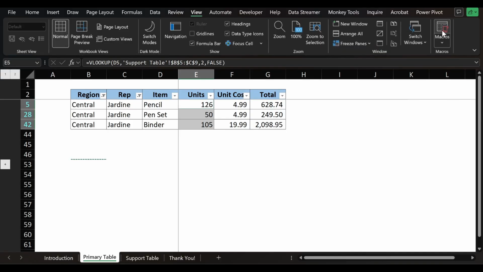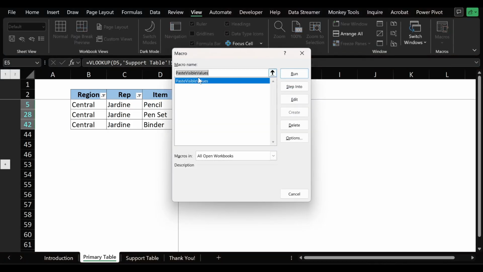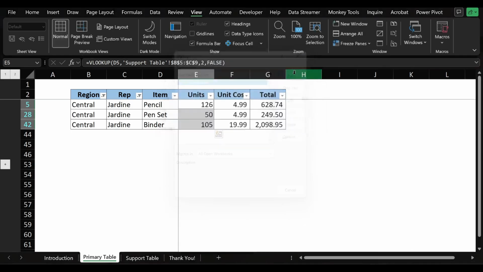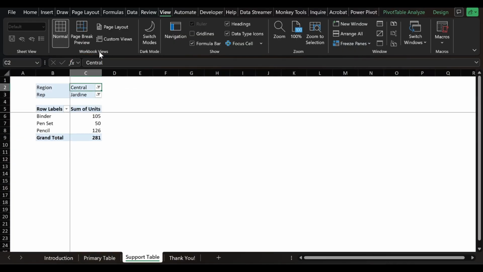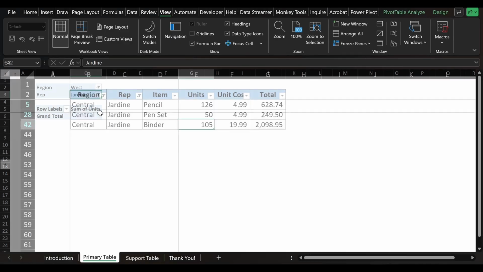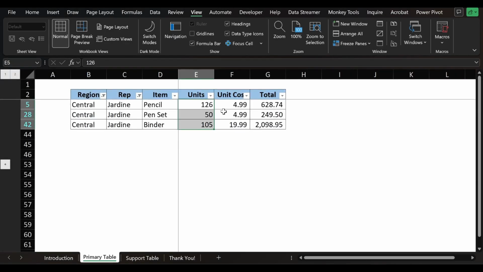Inside view tab I will click on macros, and you will already see this macro available because we have written the code inside the macro screen, and you will click on run. That's it. Now you see your values have been converted to paste special values. There are no more VLOOKUPs here, and if I now change the pivot table, it has got no impact whatsoever.